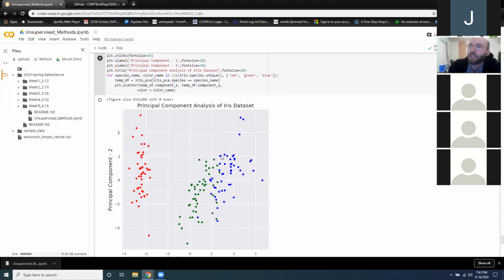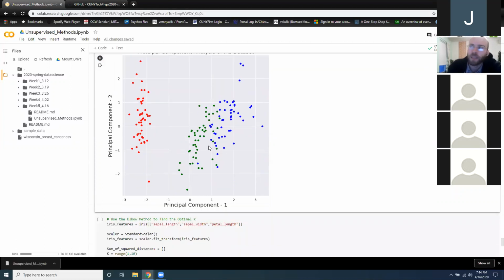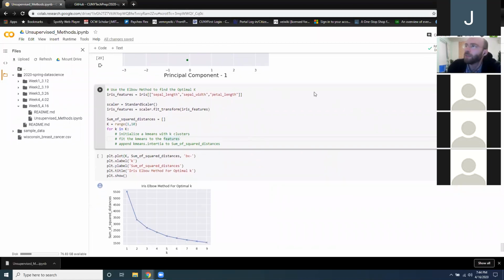and then graph it for us. So we can see we've got one really clear cluster, and then these are the actual names. These aren't the clusters we've generated yet. That's in the next step. And they are separated, but they also intermix a bit. So it'll be interesting to see how the cluster algorithm handles this. It should definitely pick up on these red ones, but these green and blue ones might be a little bit harder. Were people able to do the PCA, or are people on the cluster section now?